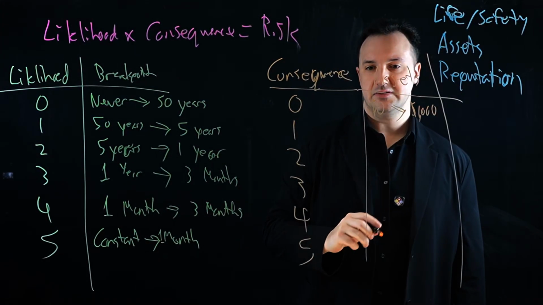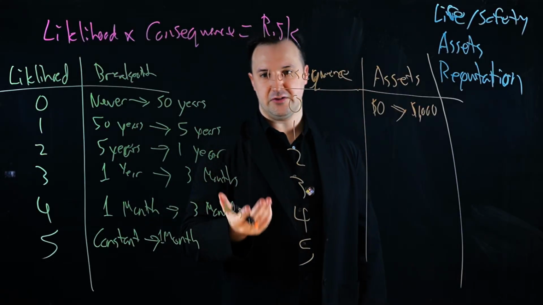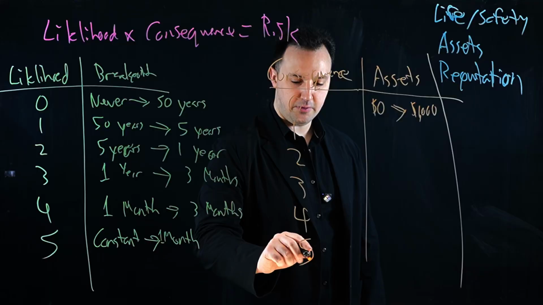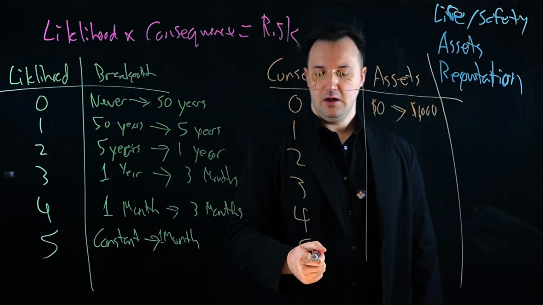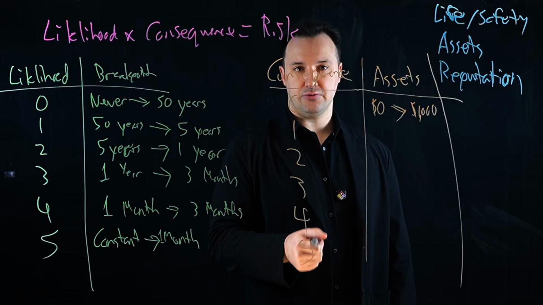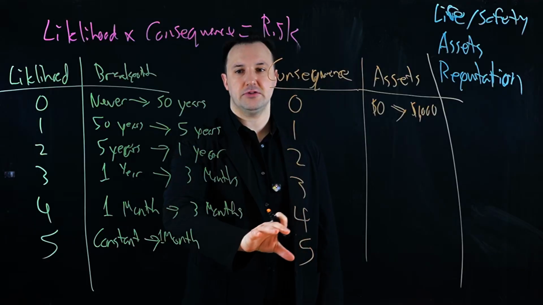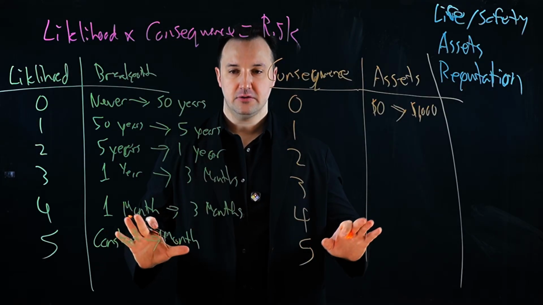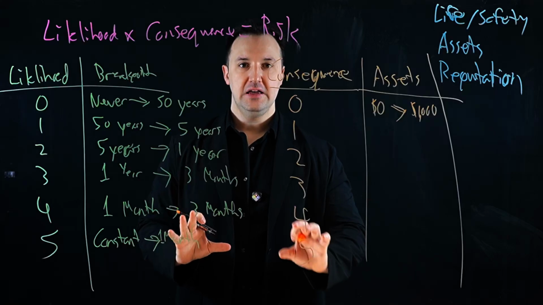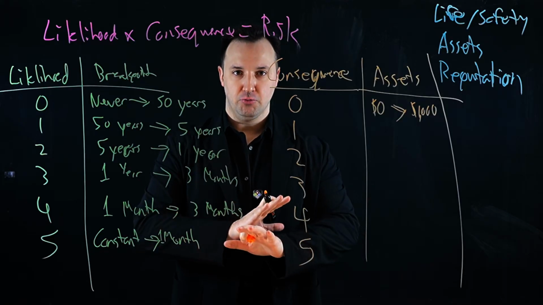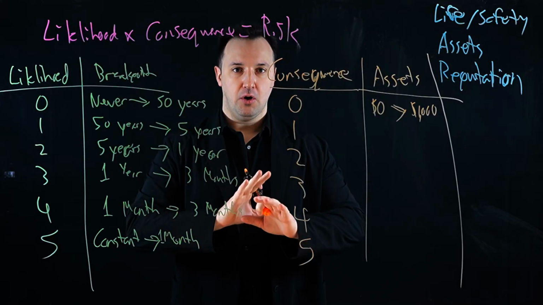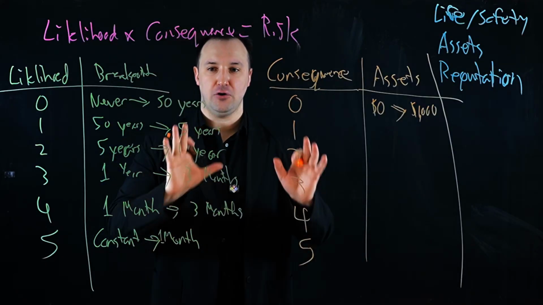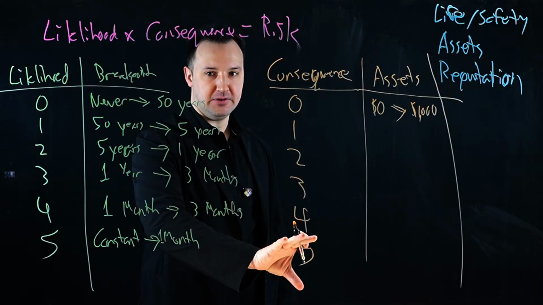So if the business takes a $1,000 hit from something, it's a fairly large business, it's just whatever, it's $1,000. We'll say for the sake of argument that for this given business, a 5 is going to be catastrophic. The highest number in your consequence needs to be absolute obliteration. Whatever this number is, you are dead, there is no recovering, it is over, you are bankrupt. Absolute catastrophic obliteration is what this number needs to represent.